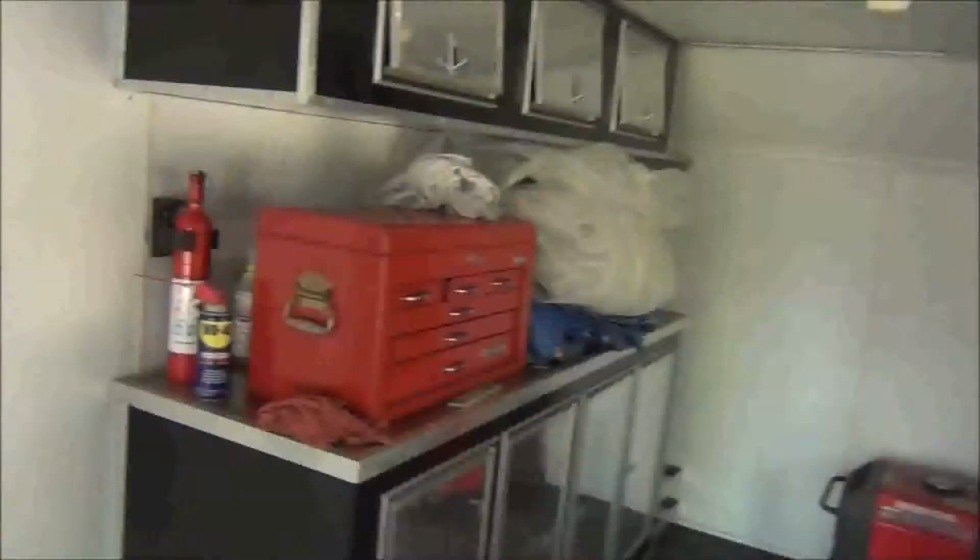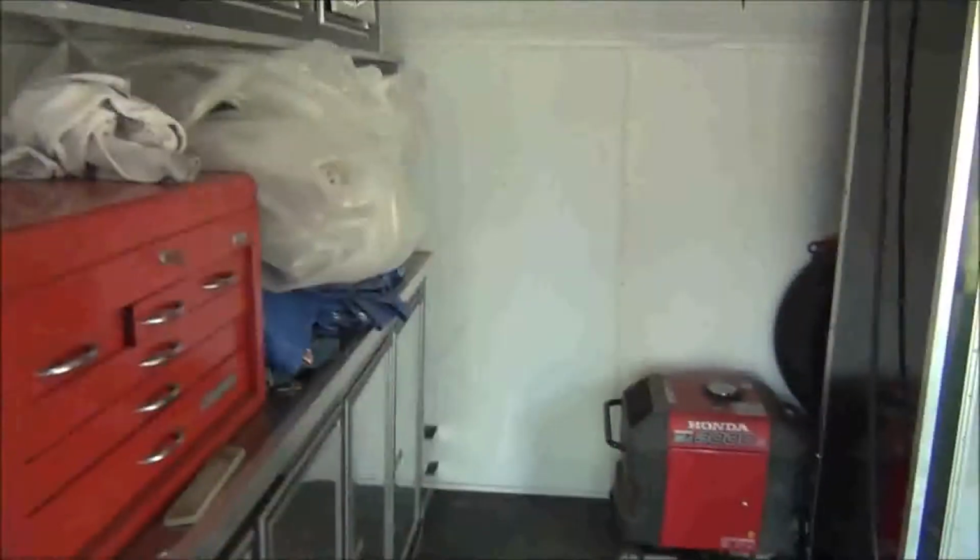I'm going to do walls and all. I don't want to soak these walls. I don't want to ruin them. But yeah, I might just scrub them down. I don't know. But yeah, and you can see it got filthy in here. I had stuff piled up on here. I still need to clean out my cabinets. I got a lot of stuff I don't need in here. Not too much up here, but I got so much room to put stuff for racing in here.